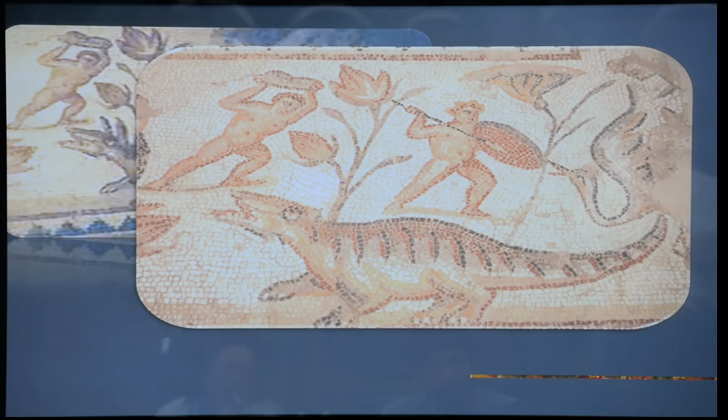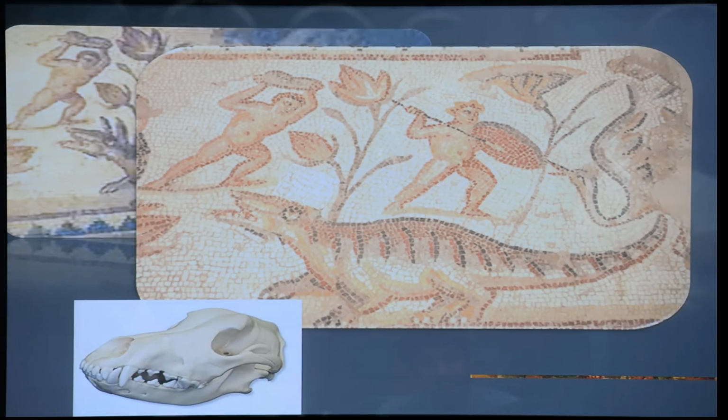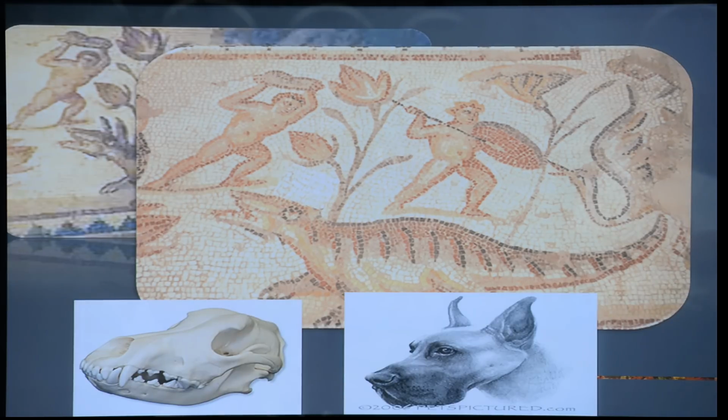Coming in, interacting 15 centuries ago for the Romans in Jerusalem, a little farther. Now note too something I've looked into. Can you tell what kind of ears a creature has by its skull? Do we know that all the dinosaurs were just sort of non-fleshy-eared creatures? Do we know that for sure? No, because you can't. What kind of ears does that have? Does anyone have any clue from that? No, that's a Great Dane. It's possible that some of the varieties of animals that God made would have sort of those flourishes on it.